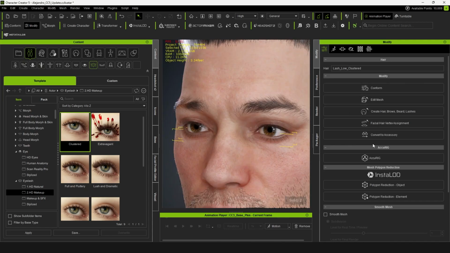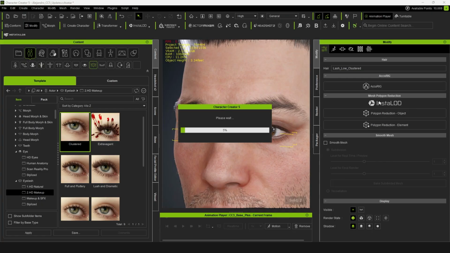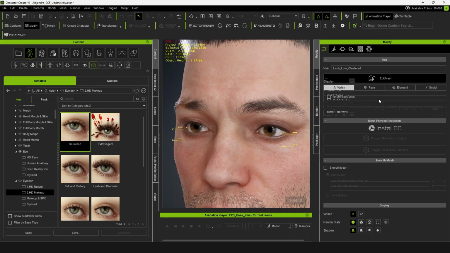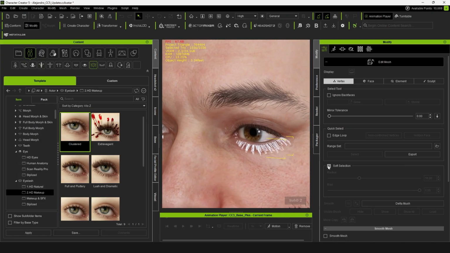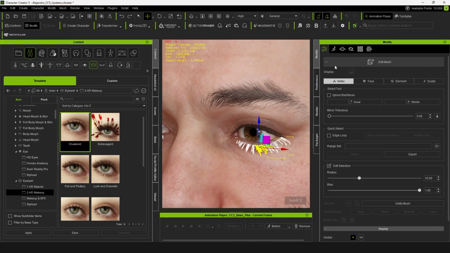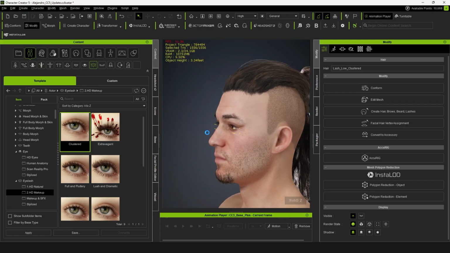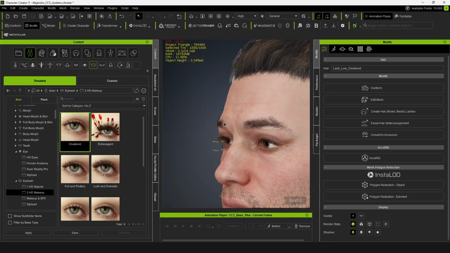But like, say if you wanted to double click, you can go into edit mesh, and you will see that you can adjust all of these. I would use soft selection, and I would just batch select the ones you want, and then you can move them up and down depending on how you need them to look. But you can move them around more individually so that you have a little bit more fine-tuned control over them.